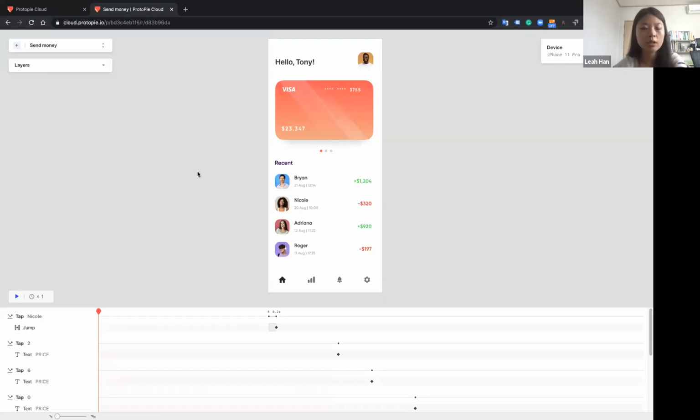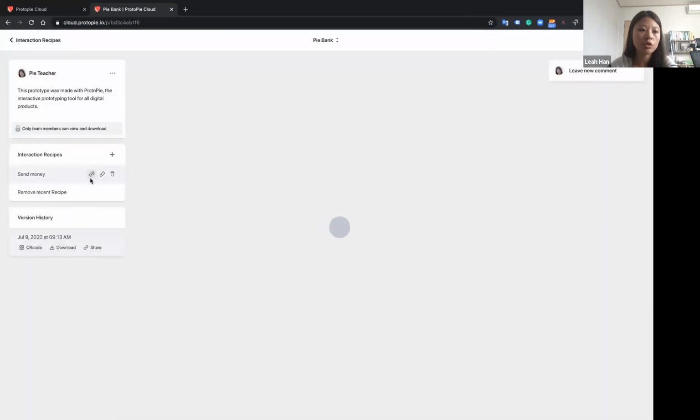So now we have two recipes, right? And the next question is how can you share the recipes with your team? It's actually very simple. Just select this URL, copy and paste it, and share it with your team. After they open this URL in their own browser, they will see the same page as we see here. Also, if they click send money here, they can switch to the other recipe, or you can share the two links with them.